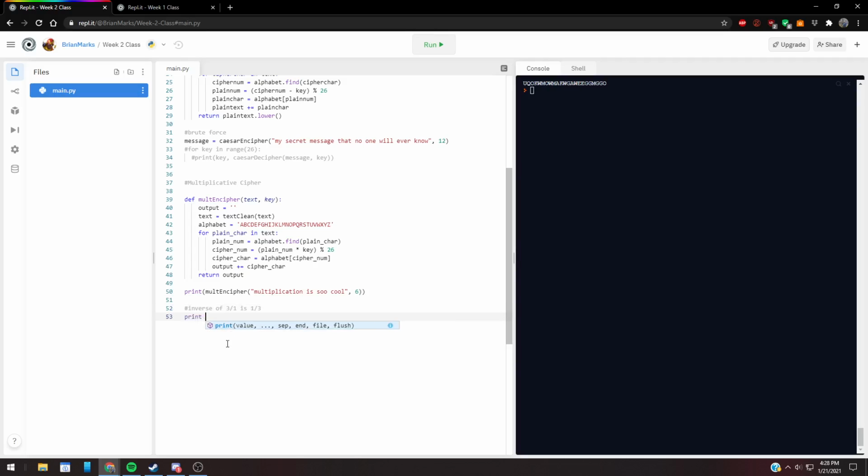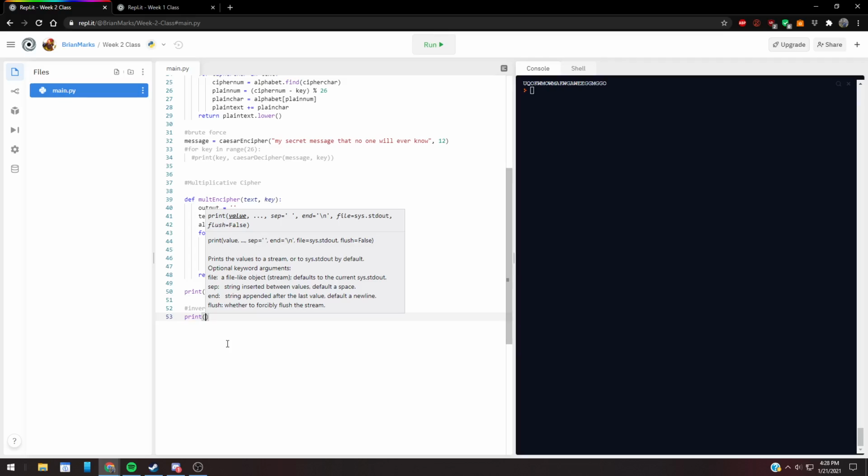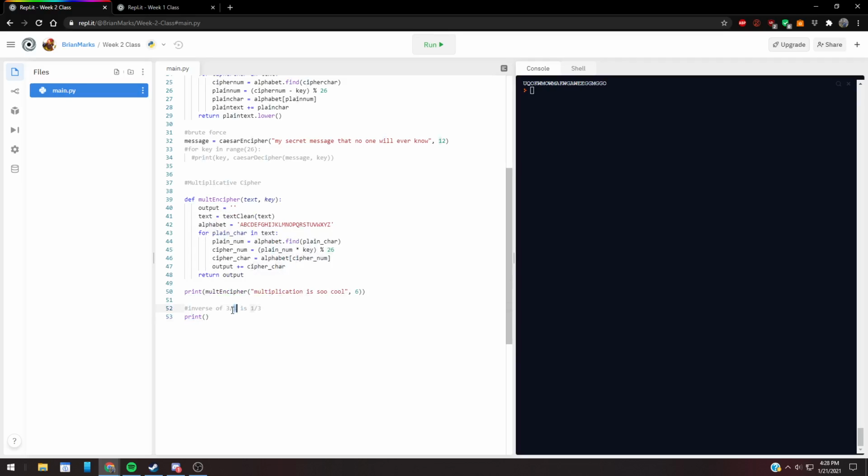And the way you can tell that is if you multiply them. I'm actually going to do an easier fraction here. We'll say 4, so I don't have to deal with that repeating. So the inverse of 4 is 1 over 4. If we print 4 times 0.25, which is the decimal of 1 over 4, we get 1. What makes something the inverse is that when multiplied with the original, it equals 1. This is different in mod 26 with the alphabet because, like I said, the modulo is 26. The modulo isn't just regular 1.